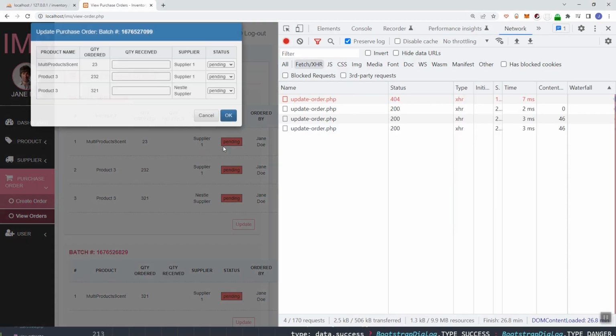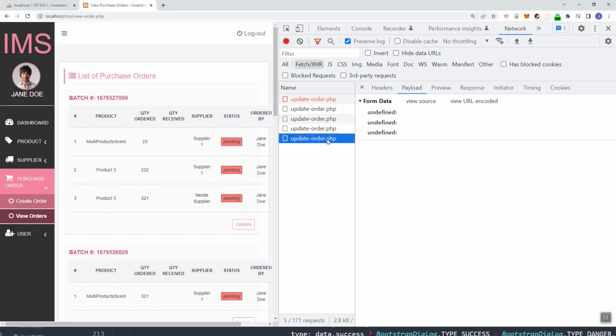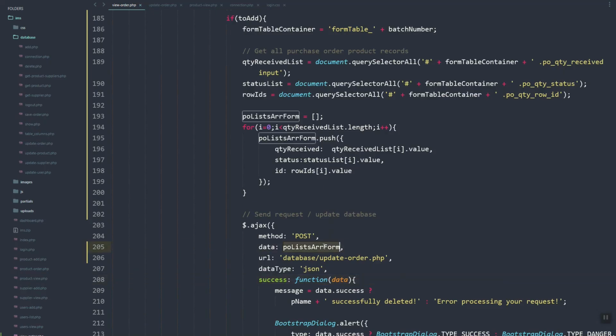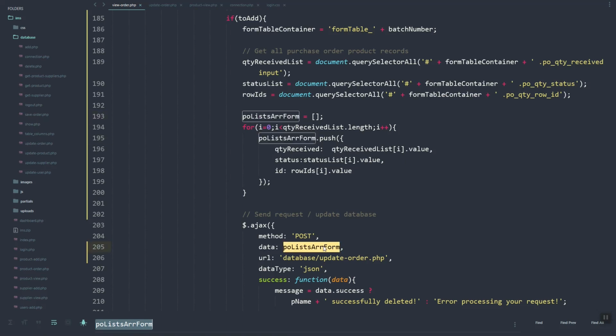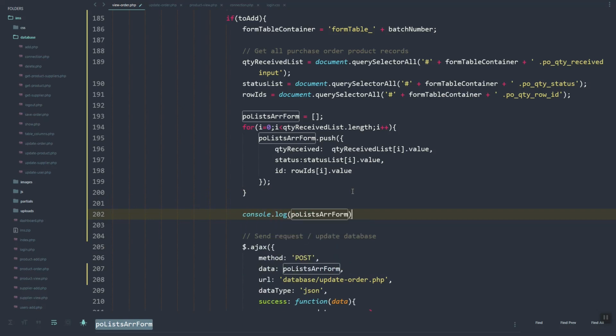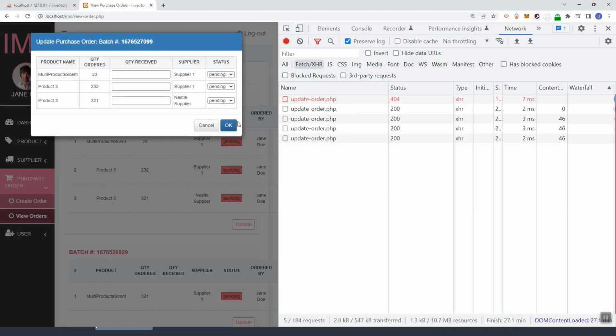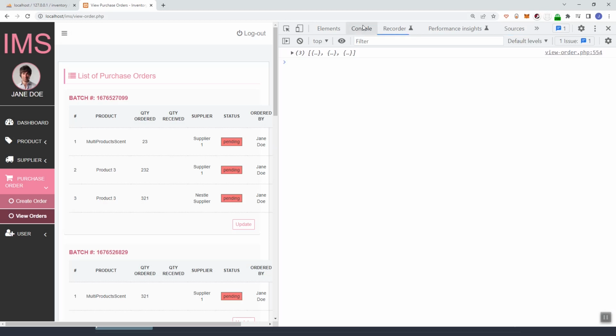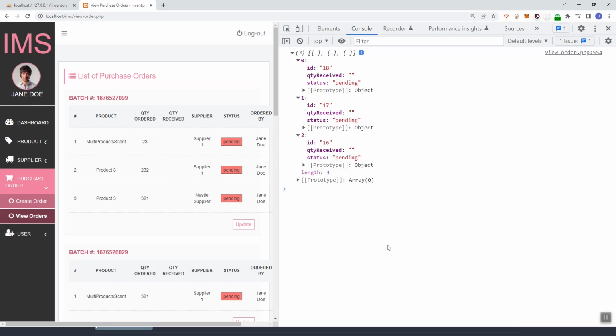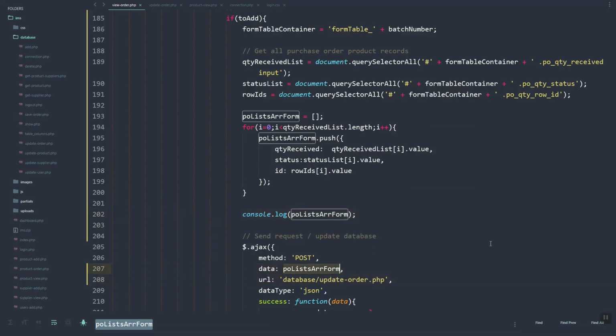Let's refresh again, update, okay. Payload is undefined. So data here, try to log the payload again. So I guess something is wrong, there should be an object.